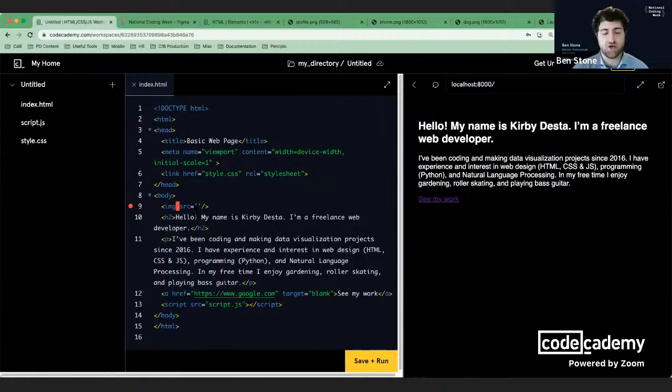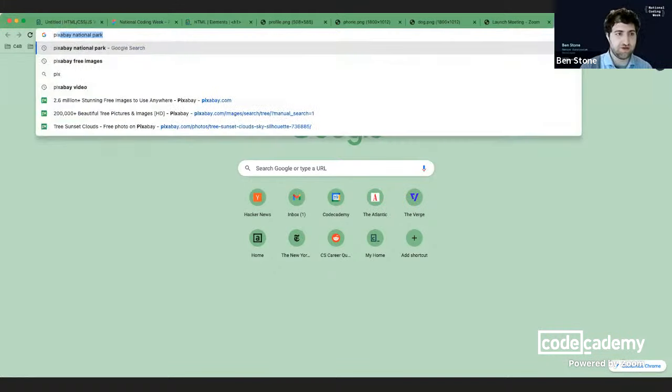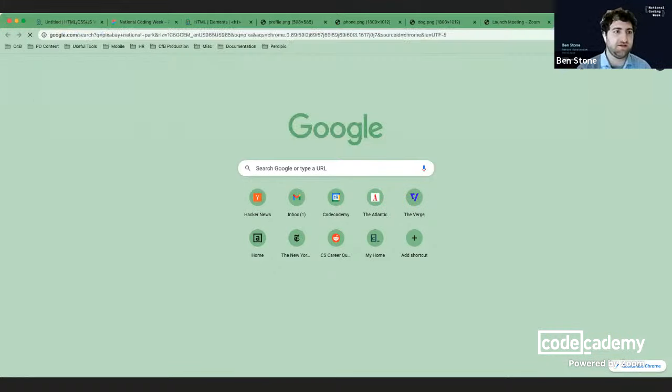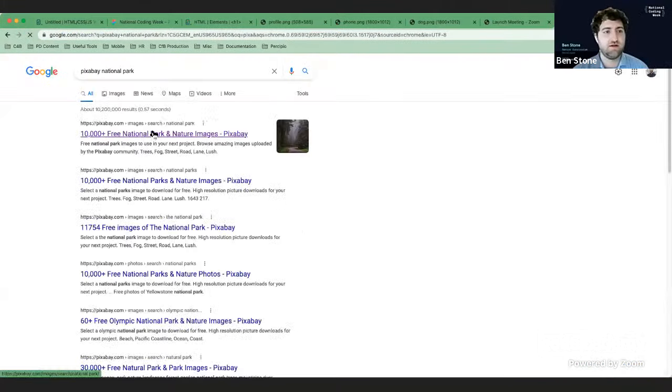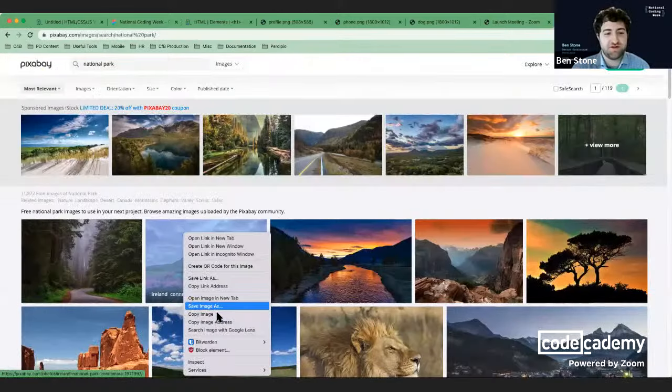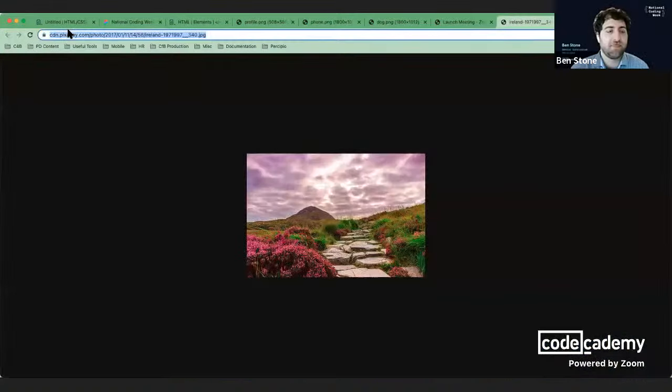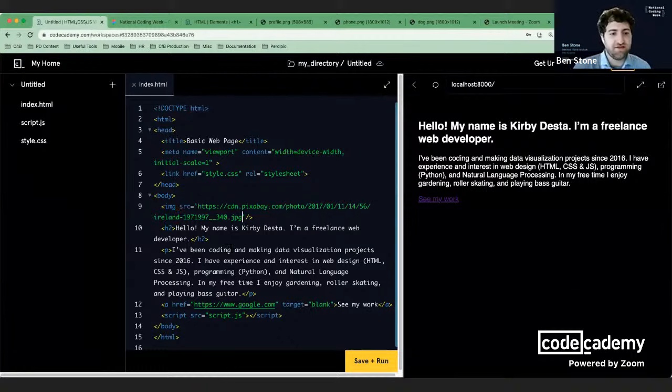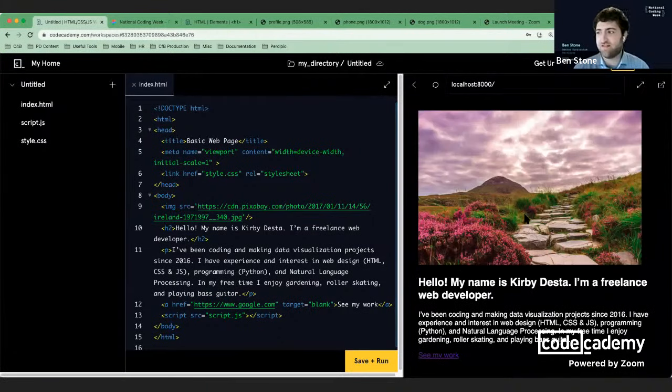So the image here, we're going to say that the source for it can be any image that you want from anywhere on the internet. So if we go to some free image hosting site, like say Pixabay, we can look at a free royalty-free image, take that image, and then add it into our application. So this image can be any image you want. And we can see that it immediately shows up in our website right here.